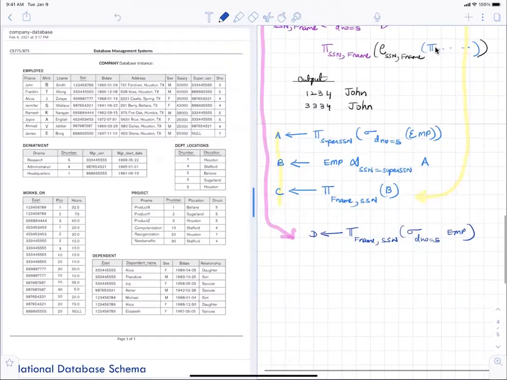And then the result that you want is going to be C union D.